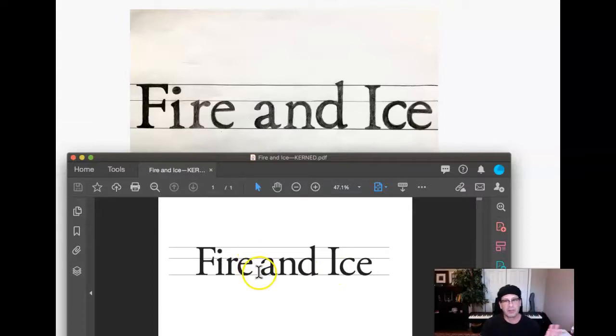Now, the interesting thing here is that the space between the D and the I right here, and I'm just looking at the space between the serifs, that space right there is actually much, much greater than the space between this E and this A. Go ahead and measure it. I have a lot of students going, I didn't believe you at first, so I measured it, and sure enough. If you measure it, you'll see it's an illusion.